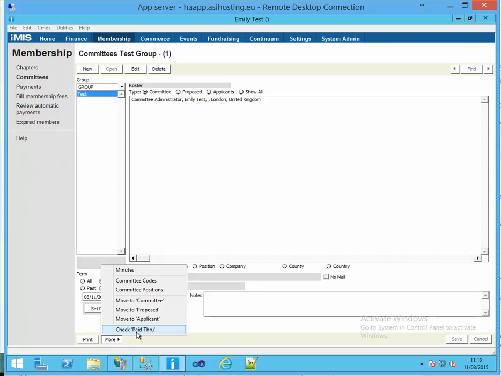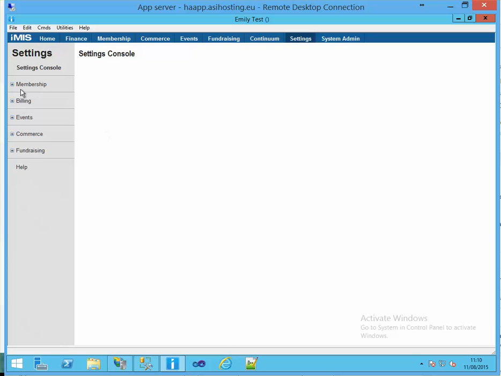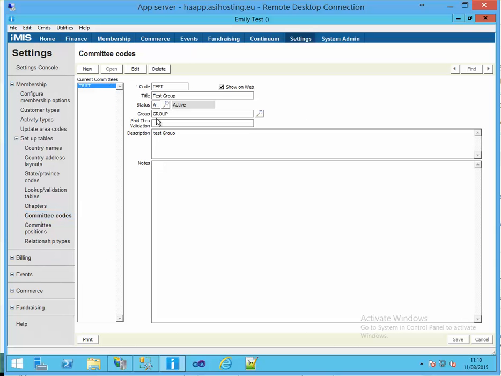Now, we can also make sure that only certain people that have paid their membership fees can be on various committees. This is very good when you have branch committees. So if I go back to settings and look at that paid through validation on the committees, so let's just look at committee codes, and you'll see for the test committee there's a paid through validation there, which means I can make people active or inactive based on the fact that they've paid their chapter or branch membership.